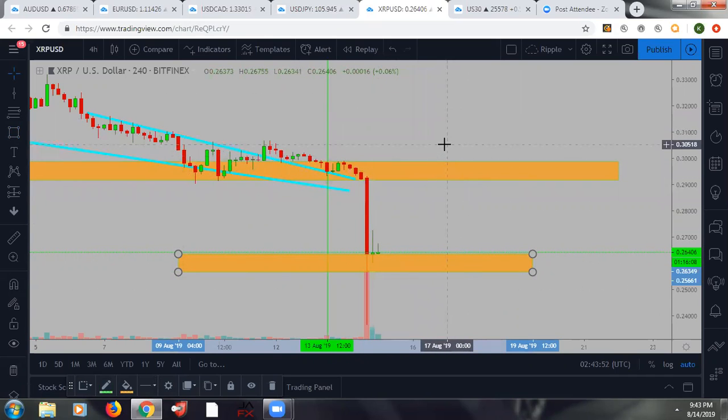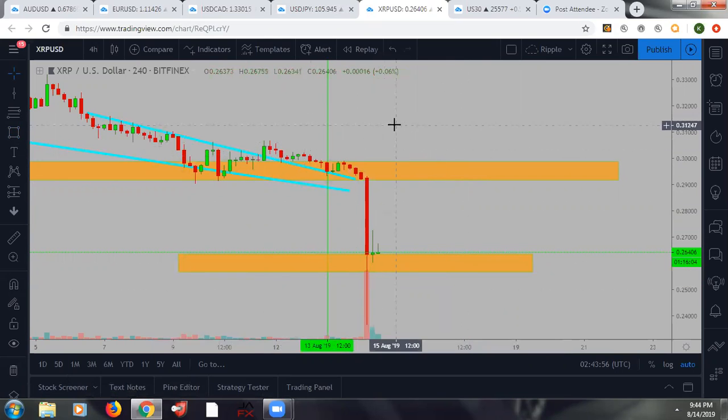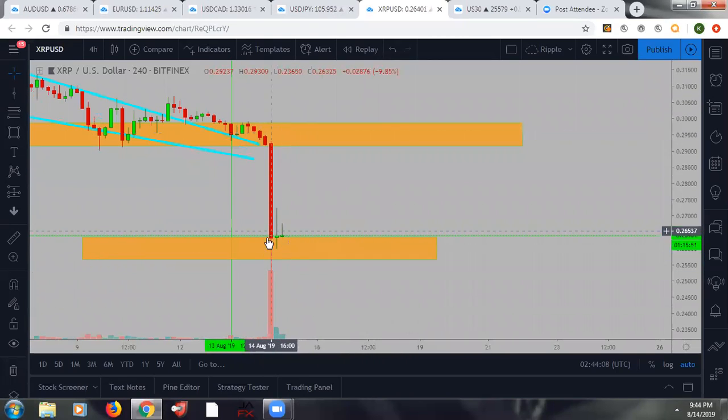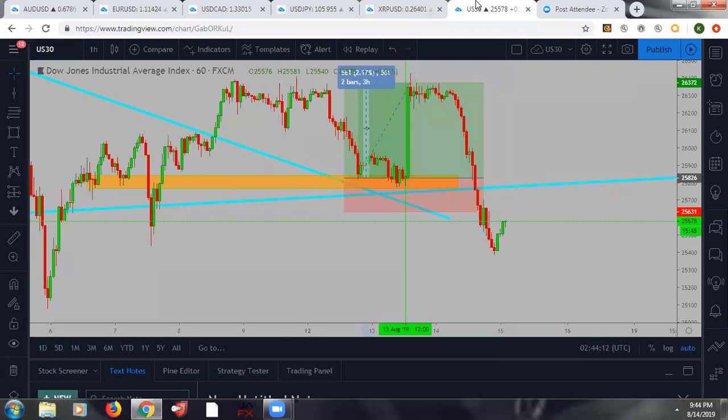There's no rush in this game. Don't try to make the money fast. Just try to make it last. That's how it works. So this is basically Ripple. That's my only analysis I'm going to give you guys, because that's really all I'm going to wait for. We have all these other pairs to look at. There's no need for us to rush into a Ripple trade at this point, at this very exact moment. So US30.